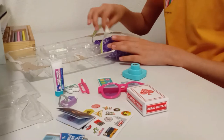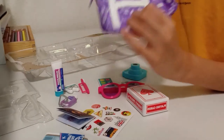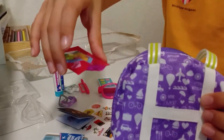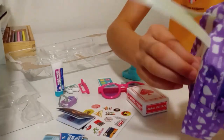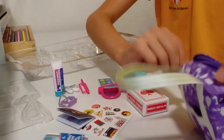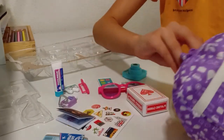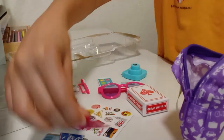And well, our last thing, it's a backpack. Oh my god, it's a backpack. To put the candies inside. If you put the candies inside without tape, they're gonna fall inside. I don't know how to, let me extend it. I'm gonna open it the way I can. Cute. And inside it's a big space. So I'm going to put everything inside here except the candies for now. I'm gonna have to put tape there.